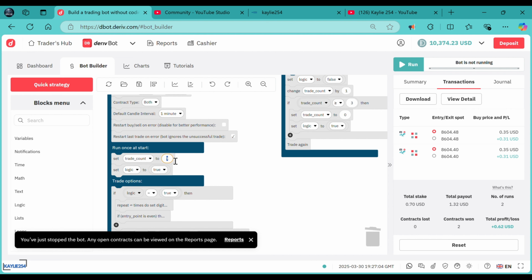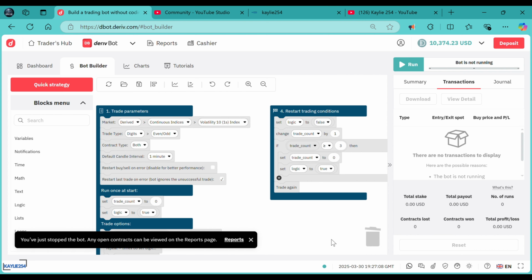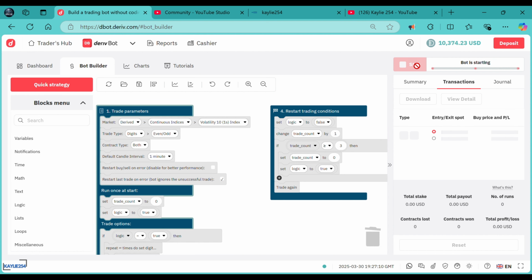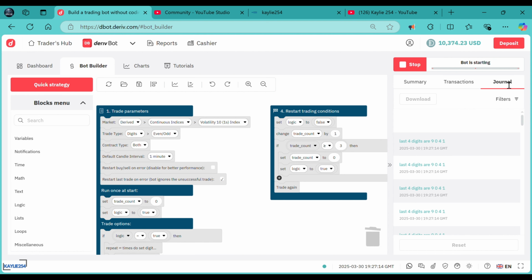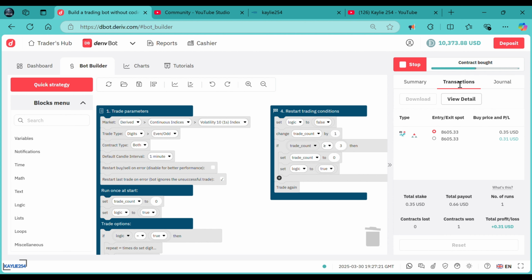This should be 0 like that. Then let's run the bot. The trade count should be set to 0. Let's see what happens. It's supposed to go for 3 runs before going out to wait for an entry point. It's supposed to go fetch an entry point.